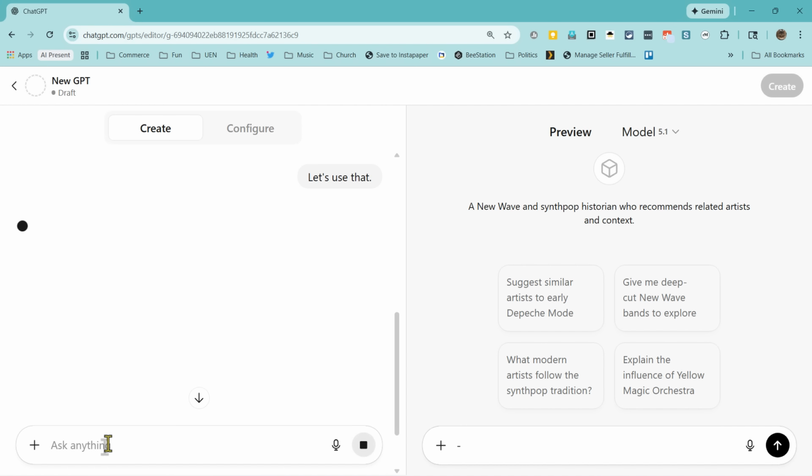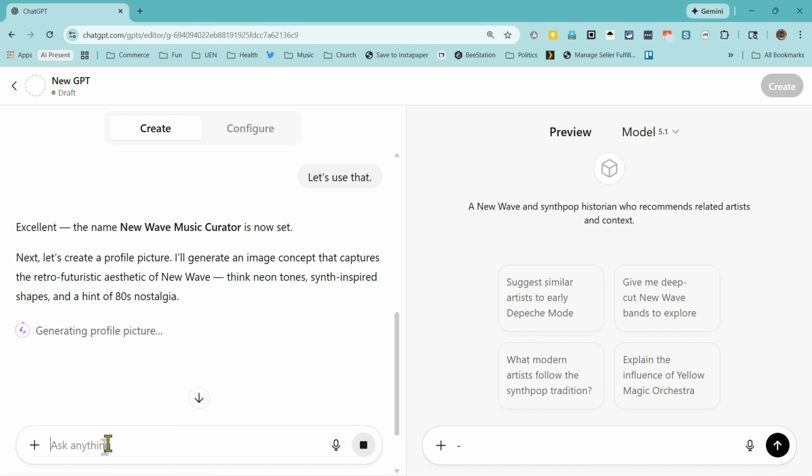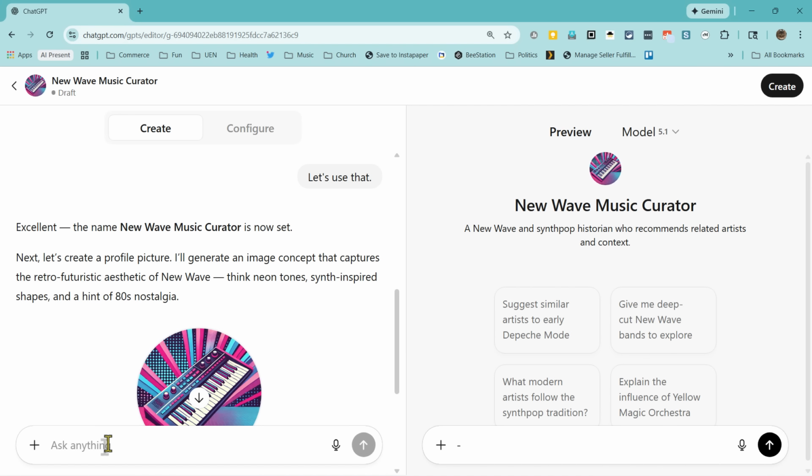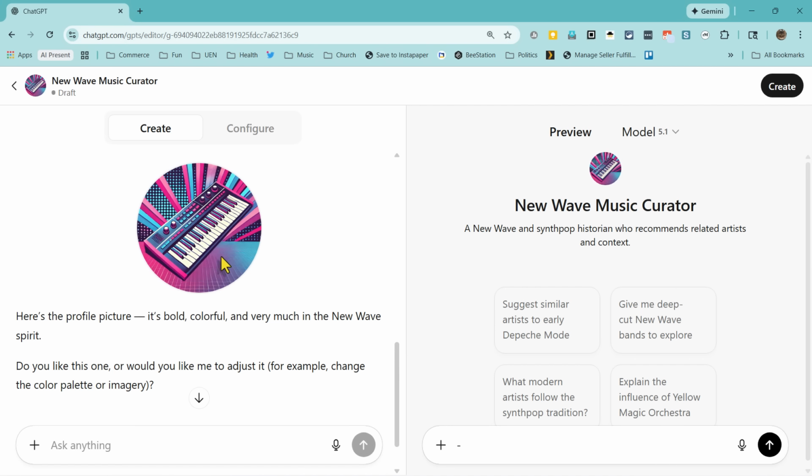Now, in the past, it's been rare that the name has fit so well, and so I've had to suggest my own names, but that's okay too. In this case, that's a perfectly good name. Now, ChatGPT wants me to pick artwork to go with this GPT that I'm creating, a profile picture. Again, I am happy with what it produced, but if not, I could suggest some changes here to adjust the image. I'll just say I like it.